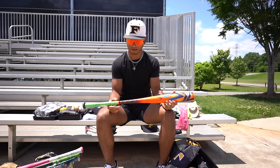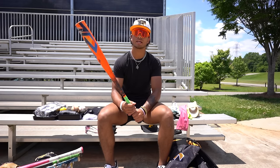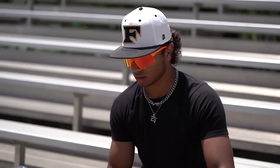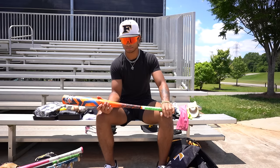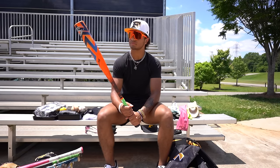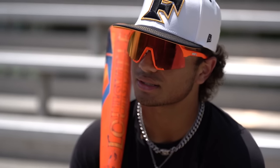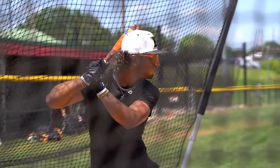And then finally, here's my Atlas. Fun story about this — this is actually my friend's Atlas. I was playing the other day, we were doing live ABs, and I swung the exact same bat, hit the ball, and it snapped off completely. So I called up my friend — luckily he gave me his. I put a green wrist tape on it. I love this bat — I'll definitely be using it next high school baseball season whenever the metal bats come around. This is definitely my favorite metal bat. I've swung quite a bit of them and this is by far my favorite. You're going to get balance, you're going to get juice, and it's also just a nice smooth swinging bat.